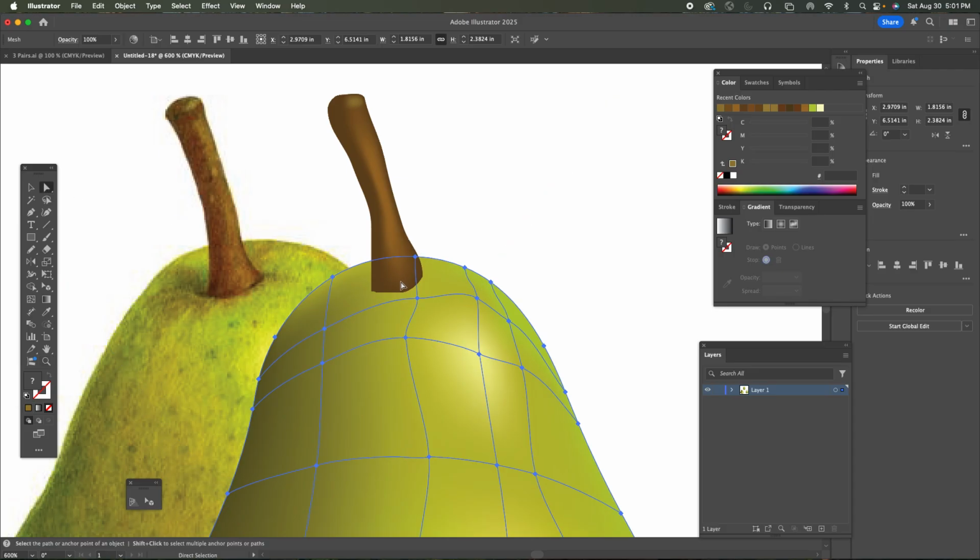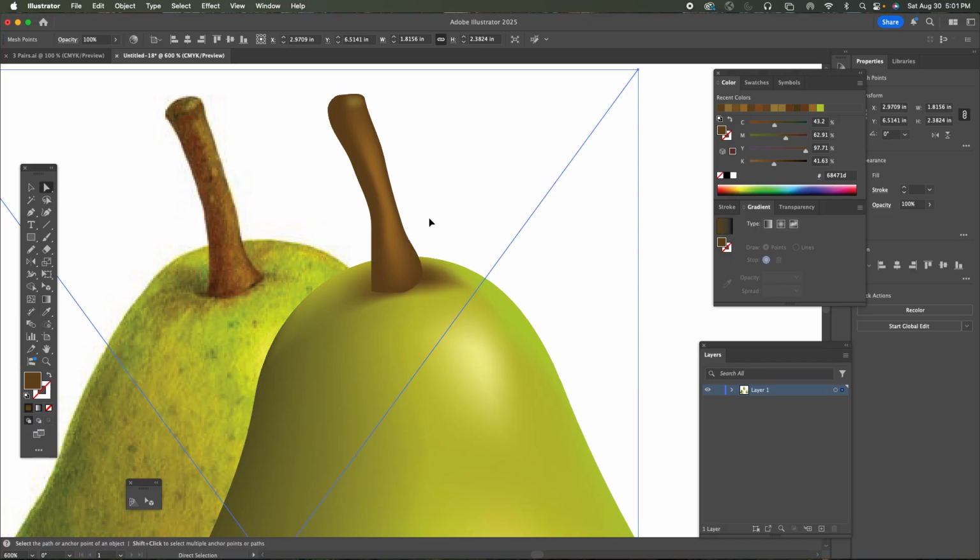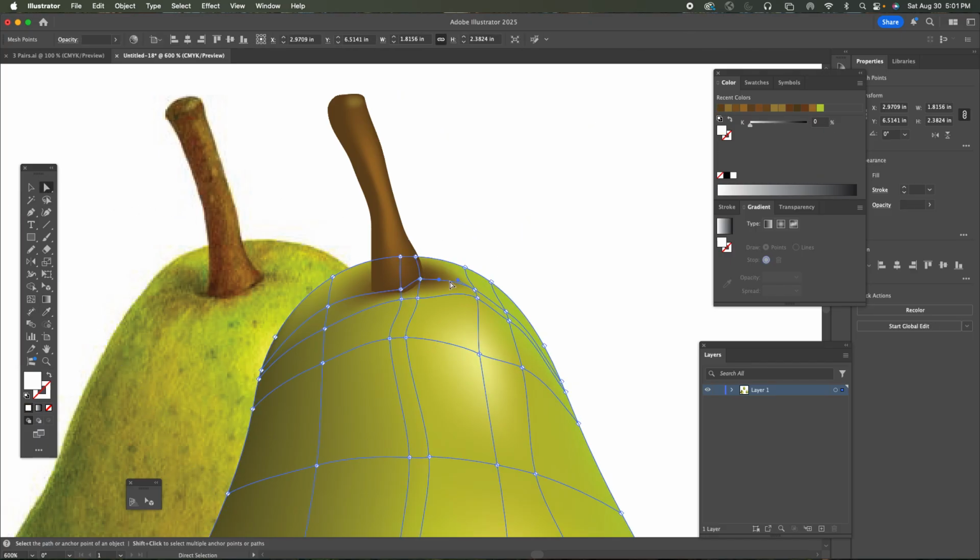And then what I'm going to do is I'm going to get my mesh tool. This will allow me to put mesh points on the pear underneath the stem, by locking that stem. And what we're going to do is just draw up some things here, and I'm going to click on these points that I just made, and go and just click on the pear itself, and see, that's an easy way to shade it, and it just blends right in there now.